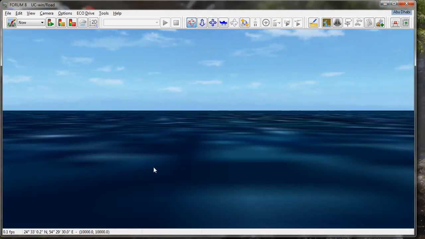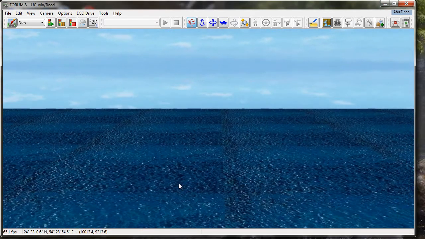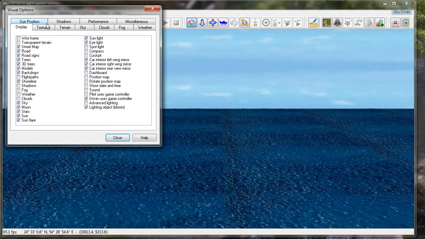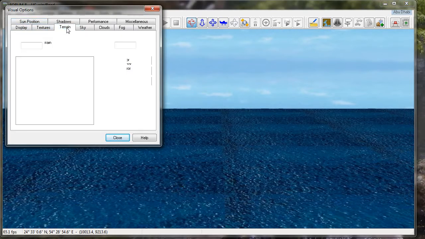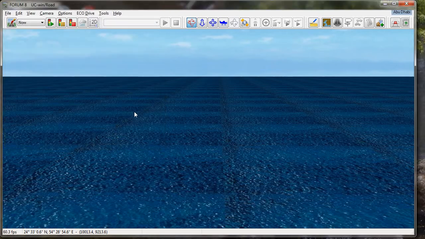So we have this. We are now in our UC Window file. For this, I also generally like to go to terrain here and kick the viewing distance up because there's nothing in it yet, just so we can see it farther. So if I set the viewing distance to 10,000, the first thing I'm going to do is import the terrain.